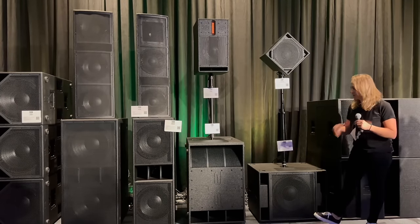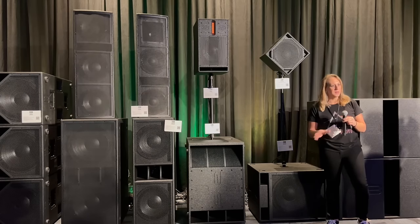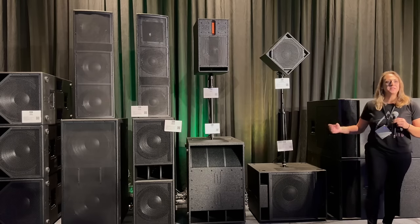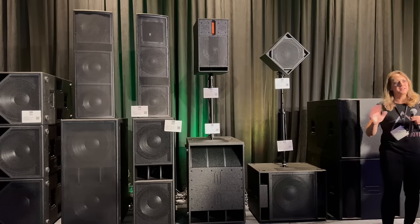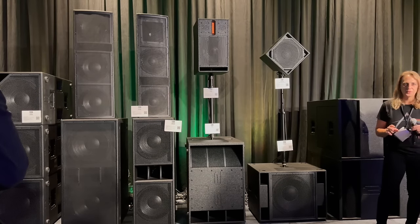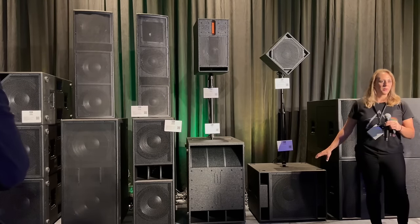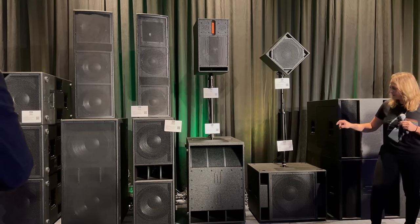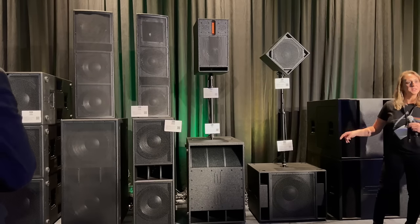For sound and touring, I usually gravitate towards this because of the way it transports on its plane position on a wheel cart. The amplifier is also deeply recessed, so the chance of anything hitting it, if you kind of get sloppy in the doorway, you'll never bump any of the controls. So this is kind of my go-to tour box. It's also a go-to production box and something I would use for installation because it is flyable.